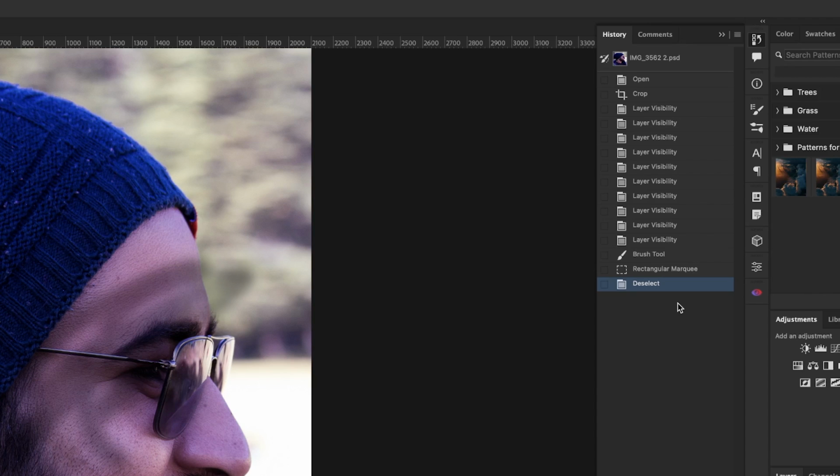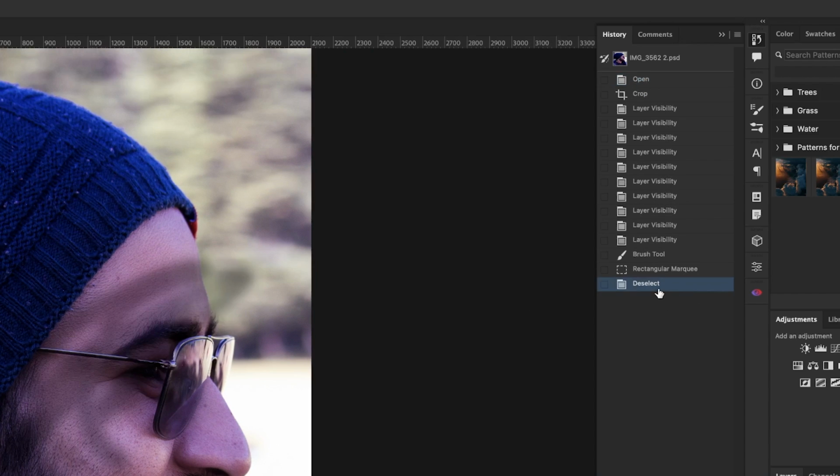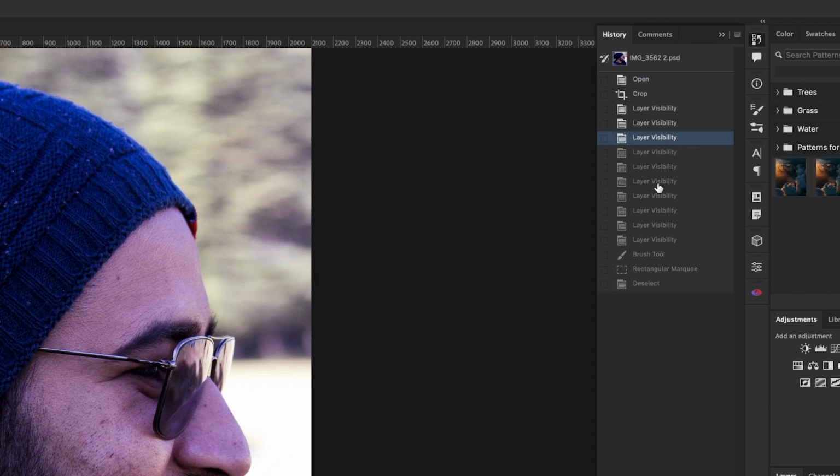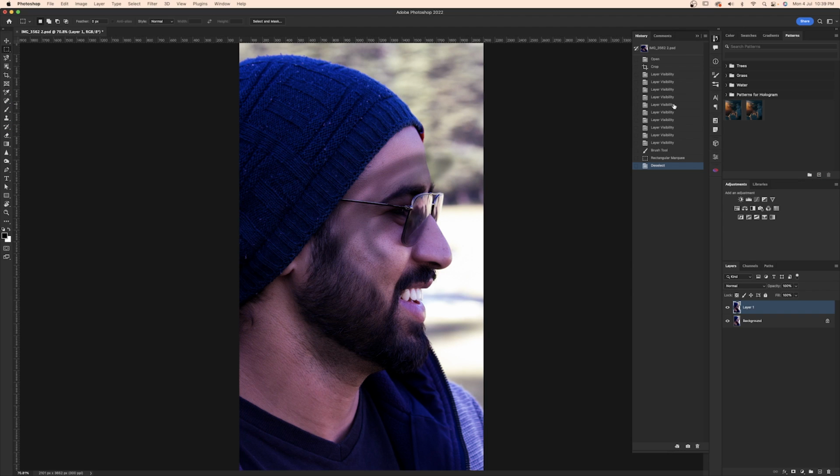Suppose there is an issue in the middle of steps you did in your Adobe Photoshop canvas, and you want to clear only that step, or you want to undo that particular step. So for that, it is not a good idea to undo everything you did or use this panel. Suppose I click on this, then it simply opens the image, as it was at first. By clicking anywhere, you can select that particular history activity you are doing in your Adobe Photoshop. Suppose I only want to undo this layer, then what do I need to do? So for that, there is one solution, that is History brush tool.